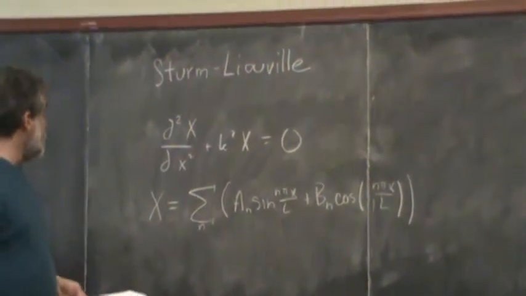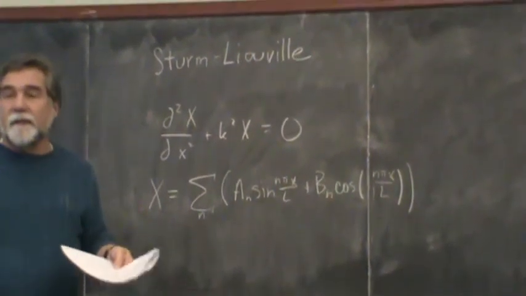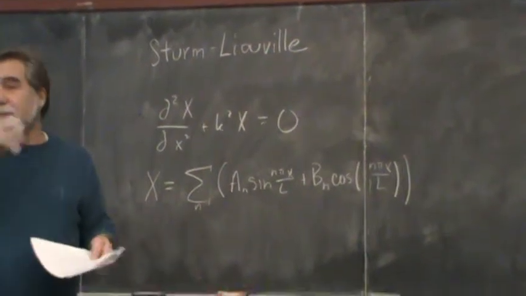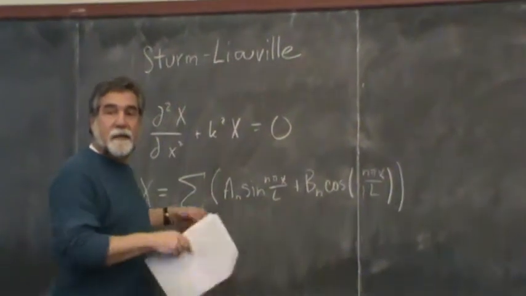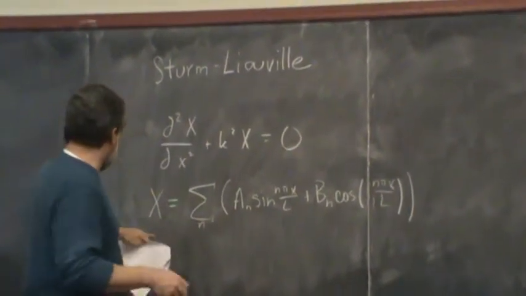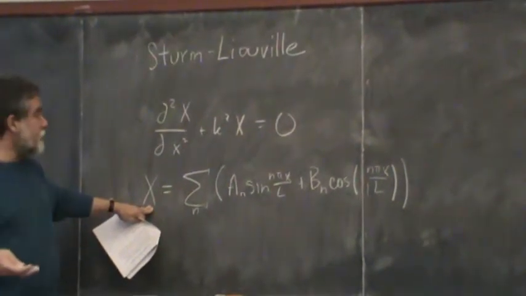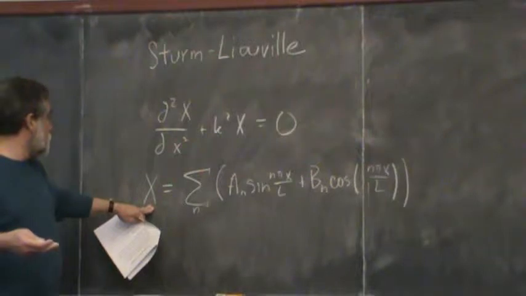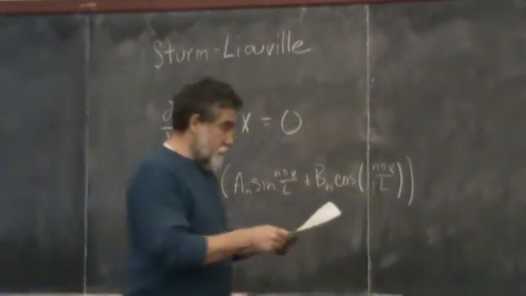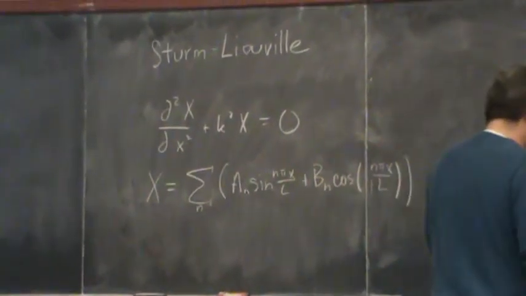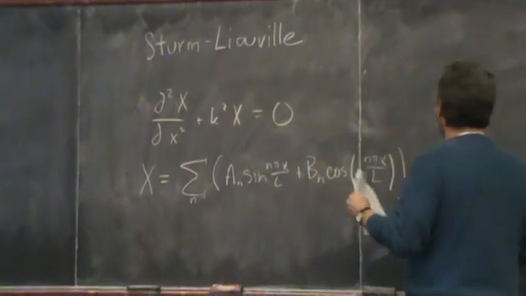Right. And technically, so what we do is we look at the boundary conditions of the particular problem that we're given, and based upon the boundary conditions, we figure out what the a sub n and b sub n have to be in order for the function X to have a certain functional form at a particular point, which satisfies the boundary condition.